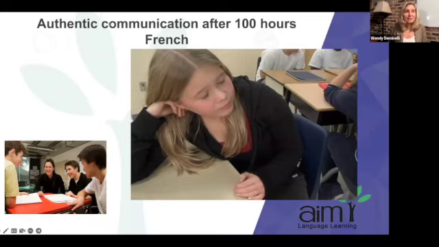It was lovely to see, though, and he knew that he could not use English. That is one really important rule that we have in an AIM classroom. We do not want to revert to English. We want students to use circumlocution wherever possible, and we have certain strategies, certain activities that we use to develop an ability for circumlocution, to ensure that they're using the words that they have to say what they need to say, rather than reverting to English. What we saw, which really shows the cooperative learning aspect of AIM, is the girl beside him said peur, because that was an alternate word that he could use in that context.